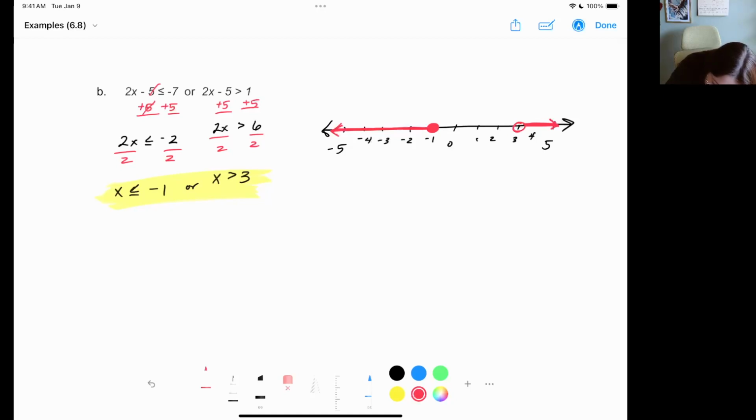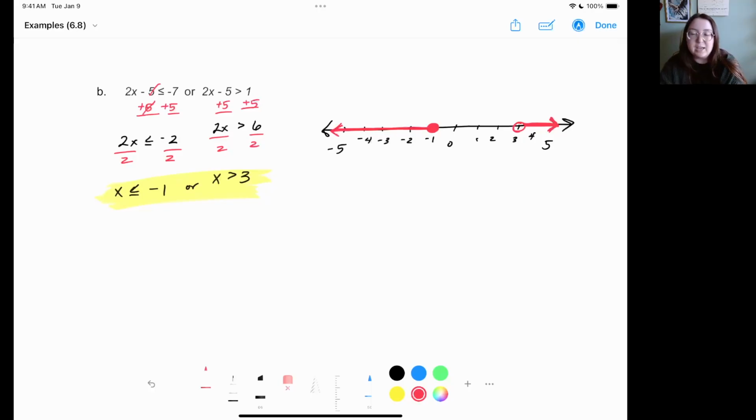This one's not as long, but that's okay. It's still on there. That's all that matters. So we created 2 inequalities going in the opposite direction. So that's the difference between a conjunction and a disjunction. Remember, conjunction connects, disjunction goes the opposite ways. And so there we go. That's how we do a disjunction and a conjunction compound inequality.